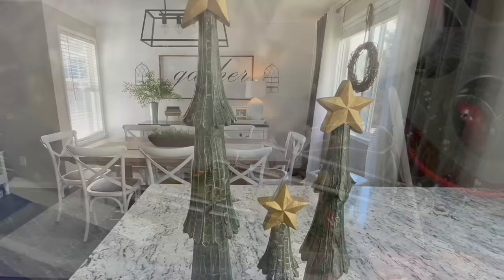I really liked these three wooden Christmas trees, but they weren't quite my style, so I gave them a little makeover.